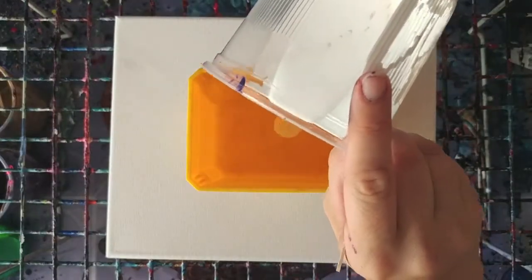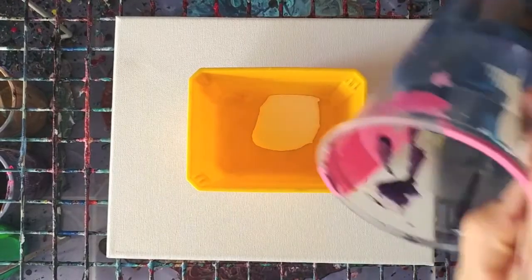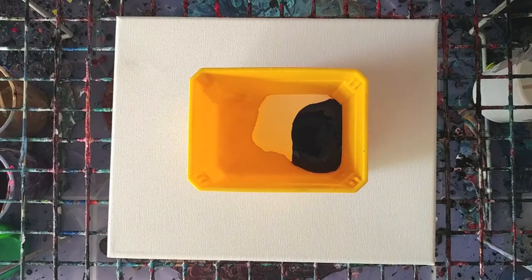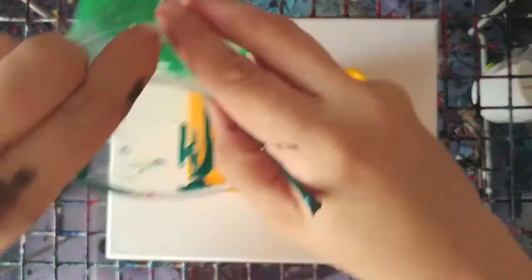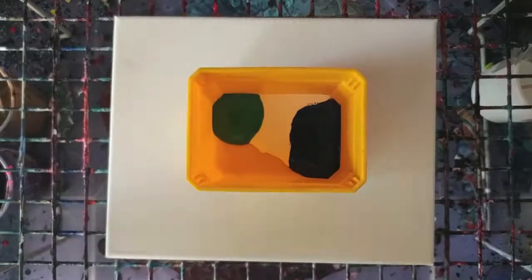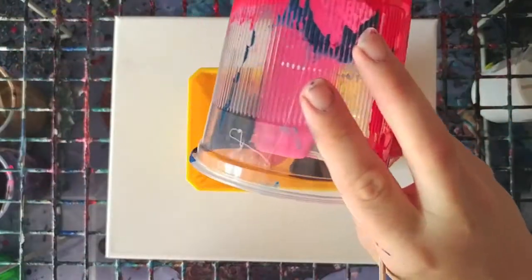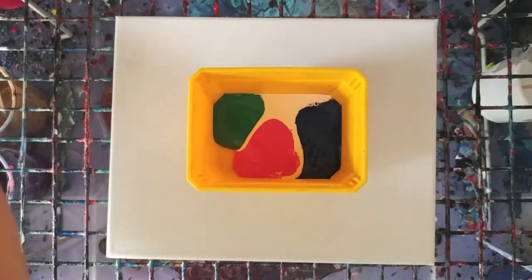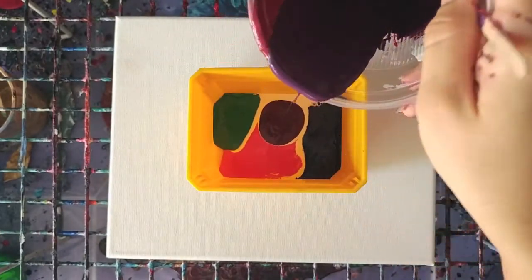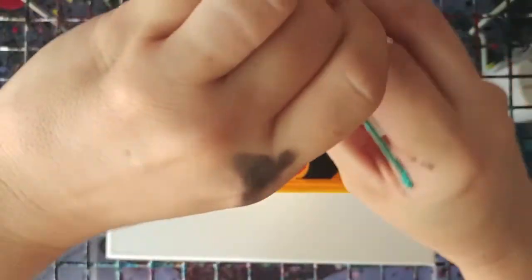I'm gonna start with a little bit of white. Got some navy blue. This is a neon green. And this is a dark pink. We got a purple here. A little bit of gold.